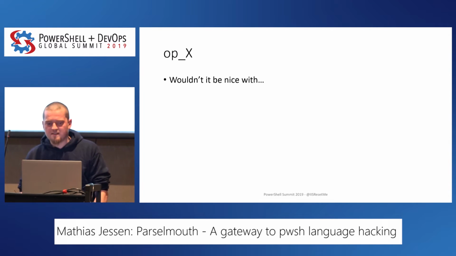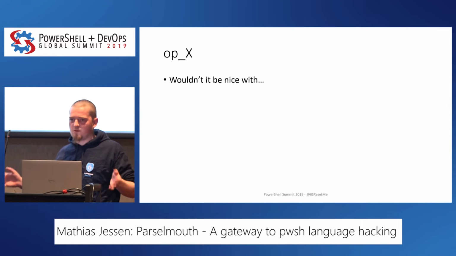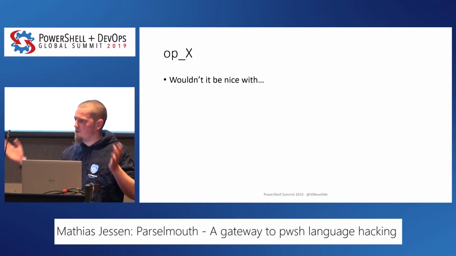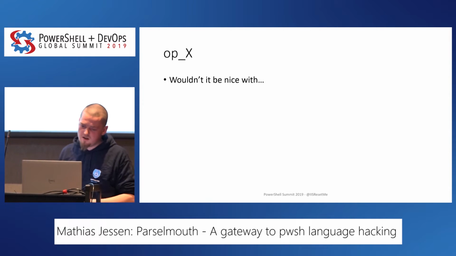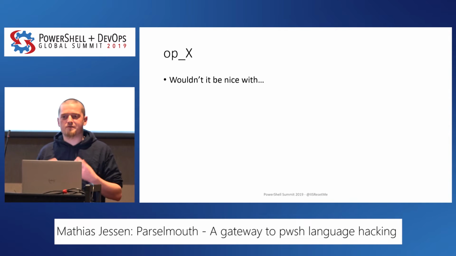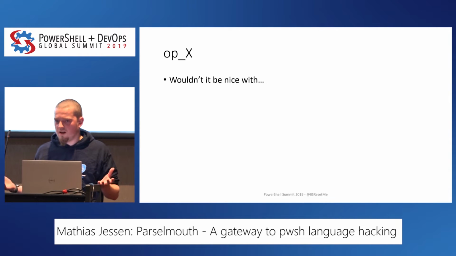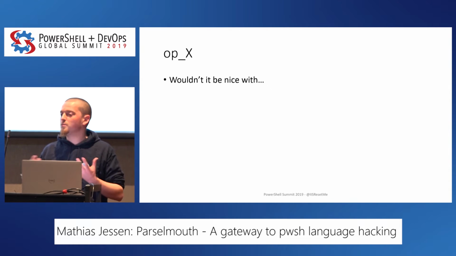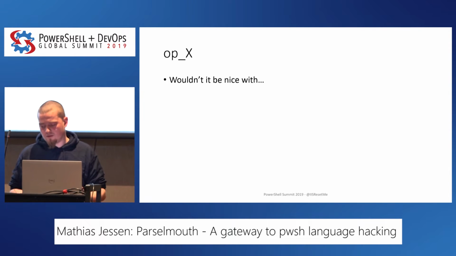All right, so as I said before, now that we have a very basic understanding of the language runtime infrastructure itself, how all of this parsing nonsense works, and that there were some changes throughout the versions of PowerShell, let's dig into the meat of this talk. Wouldn't it be cool if we could start modifying this behavior ourselves? Wouldn't it be cool if we could take PowerShell Core, in which we can edit because we have the source code, and we could introduce our own new operator?